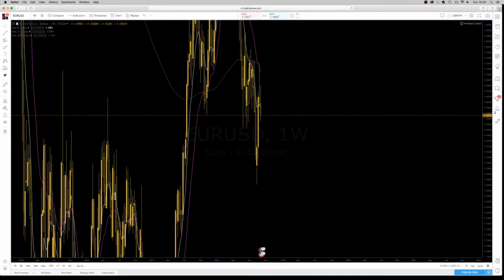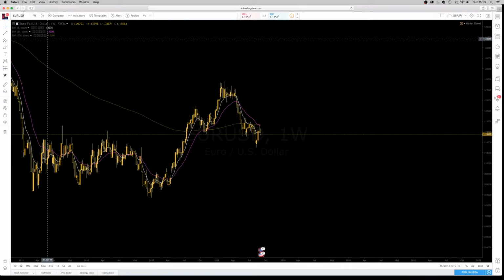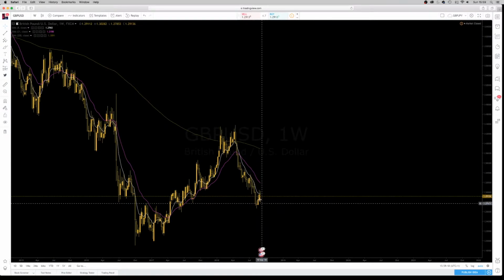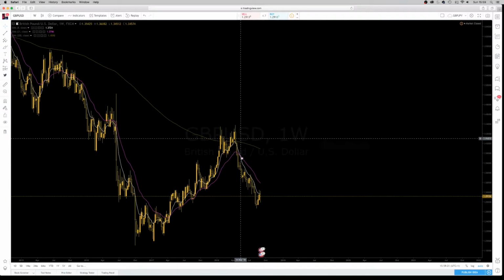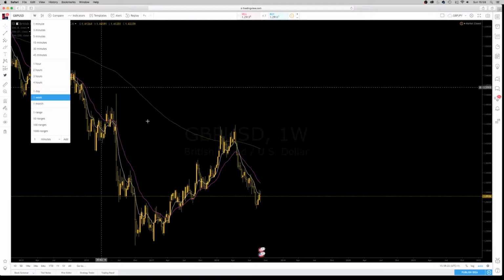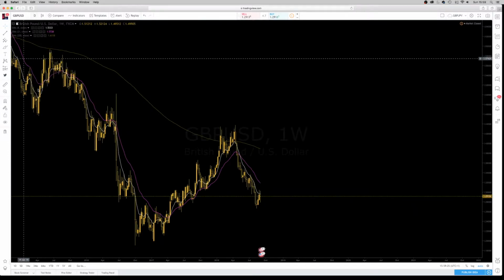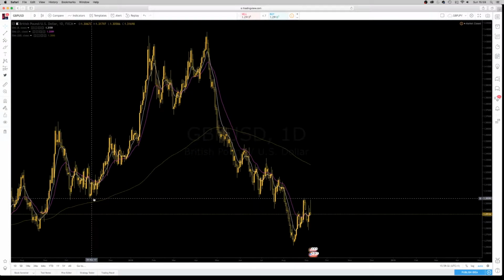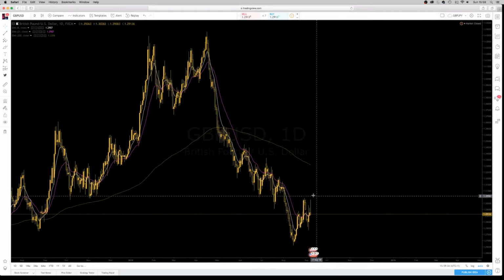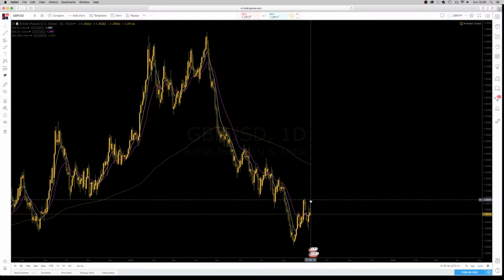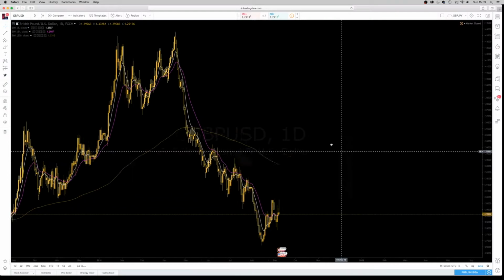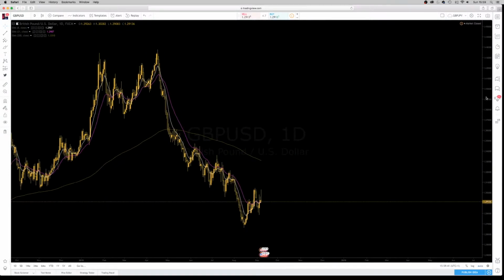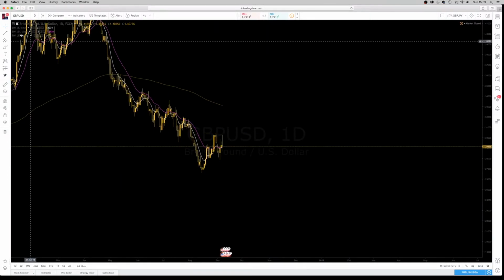Let's have a look. Pound USD. Similar sort of thing. Obviously, it's been very bearish the last couple of months. Retesting the 8 EMA on the weekly. On the daily, again, a big retest of previous structure that we can see here, and it's sort of resisted breaking higher. So again, with the pound USD, I'm only going to be looking for shorts.